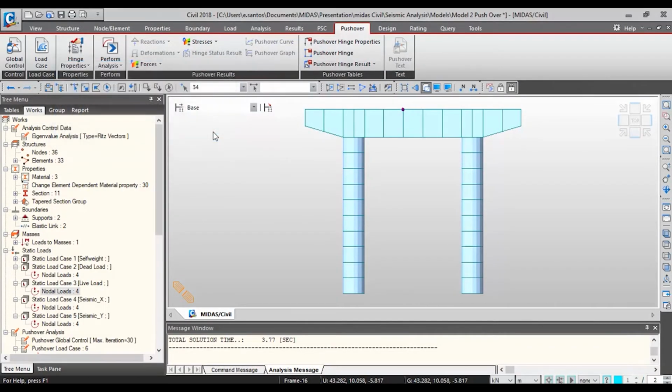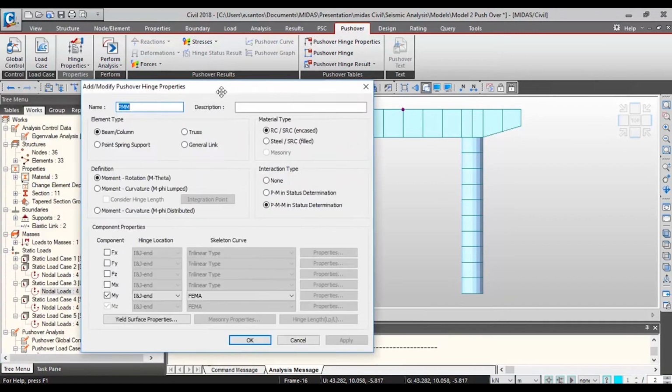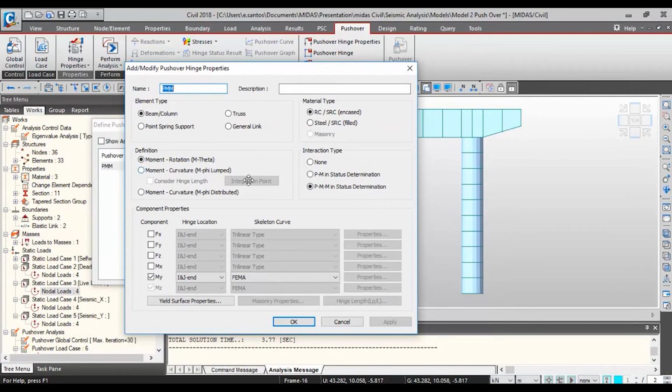So let's take a look at the hinge properties. We can use the define hinge properties. As you can see here, there's an entire pushover tab for performing the pushover analysis. In this case we have the PMM, a type of pushover that we have defined.